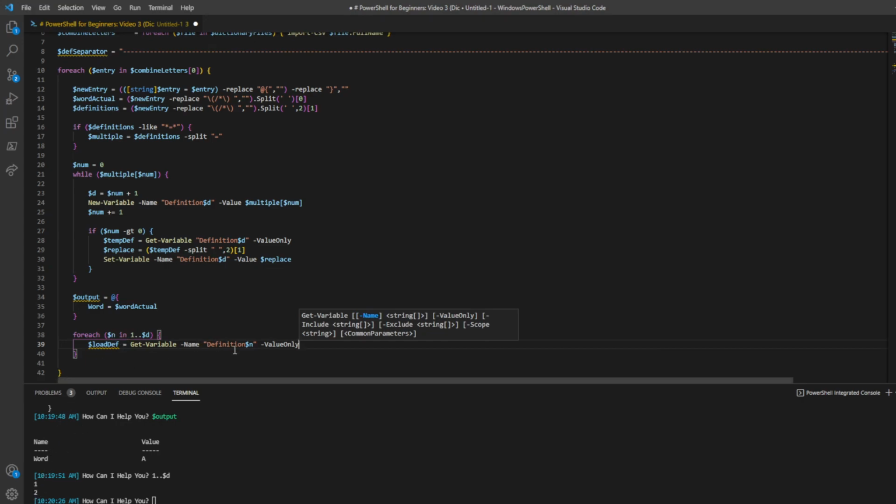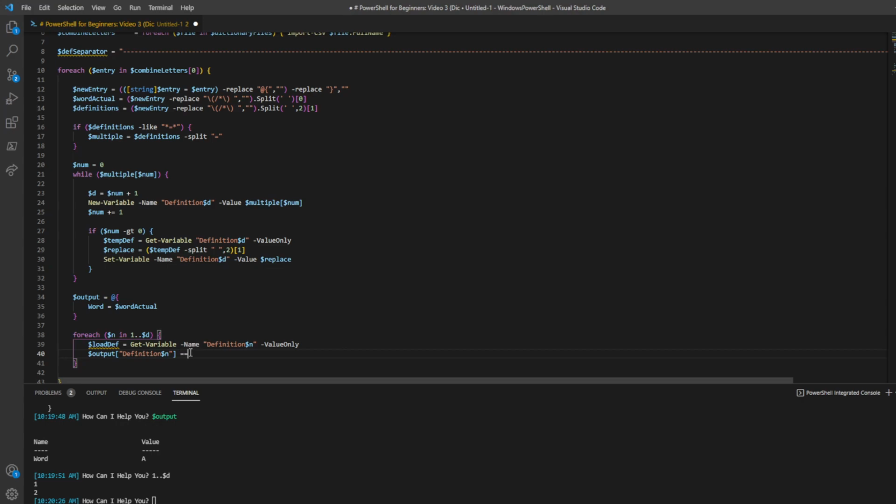So if we say n, we're going to get that definition. We want to get that value only loaded up, and then we're going to say that our output, which is this object right here, is going to be definition n, which is going to be definition 1 or 2.